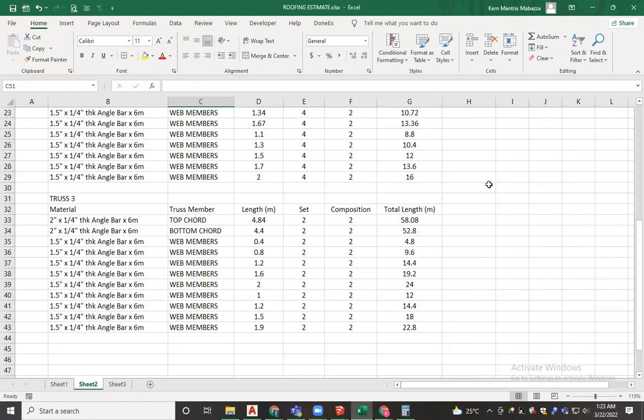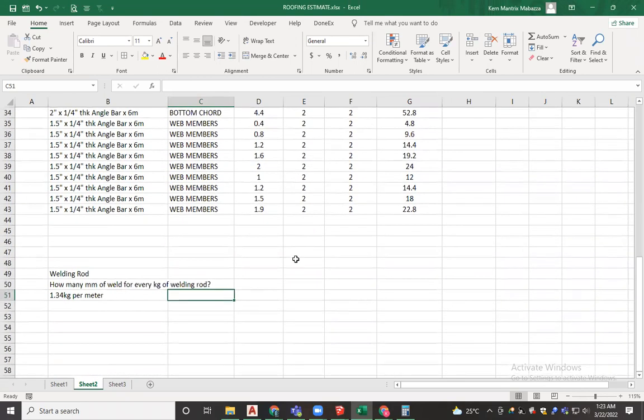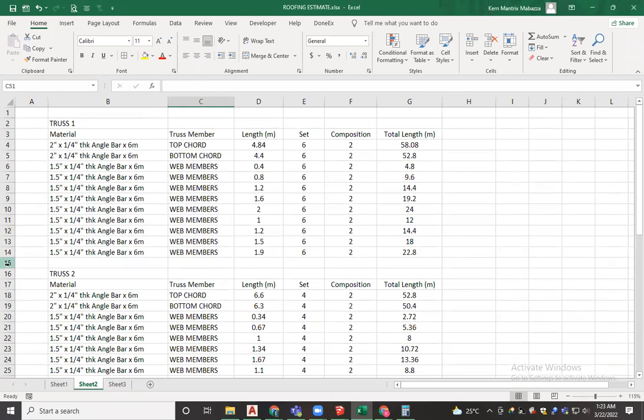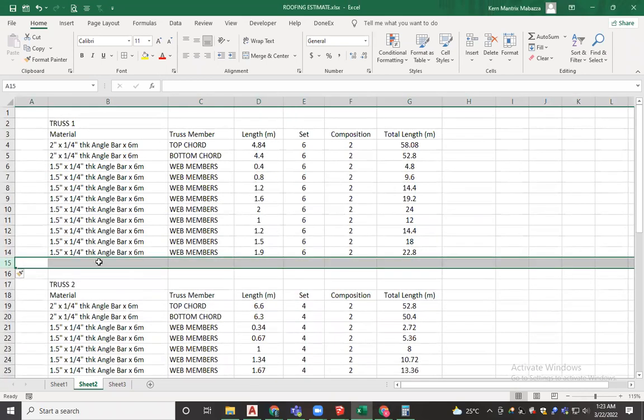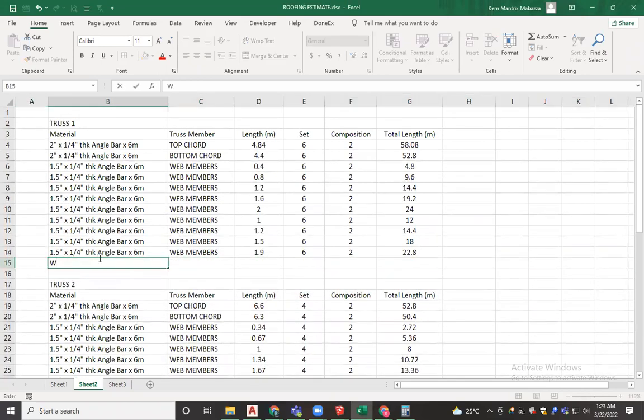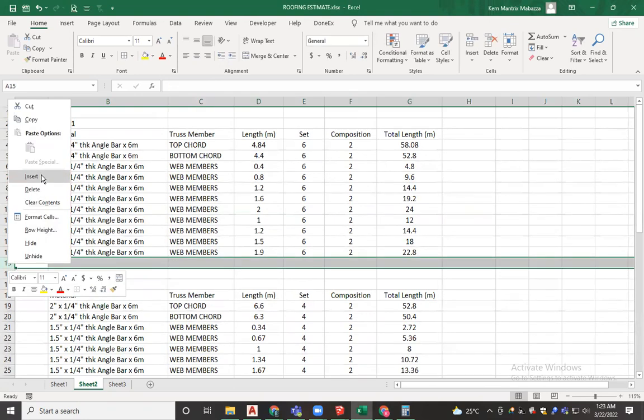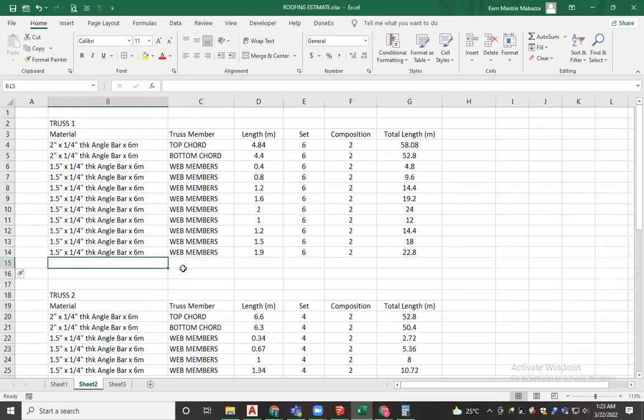So for truss number 1, joint naman tayo dito. So welding rod. So, pwede natin ilagay dito: material, dito number of joints.